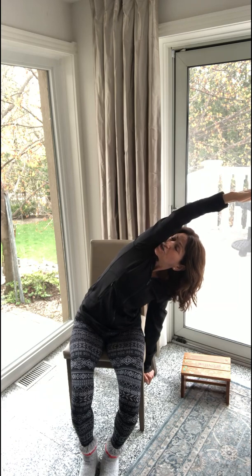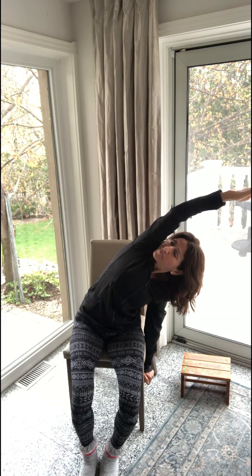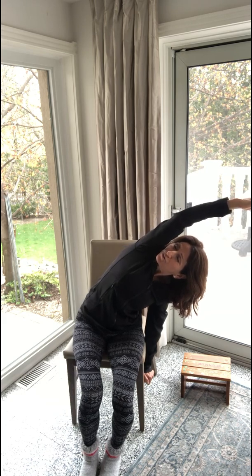And then from here, what you're going to do is look behind you. So you're really sneaking a little bit lower on your back by looking behind you. And let's hold this stretch for 10 more seconds. 10, 9, 8, 7, 6, 5, 4, 3, 2, 1. And then very, very slowly come back up, sit up nice and tall, come to the top and release. And we're going to do the same thing to the other side, okay?